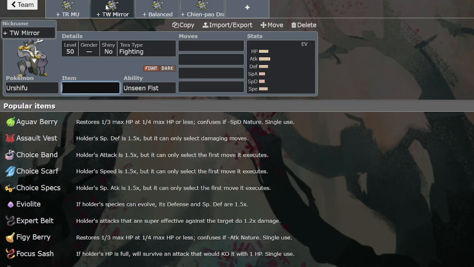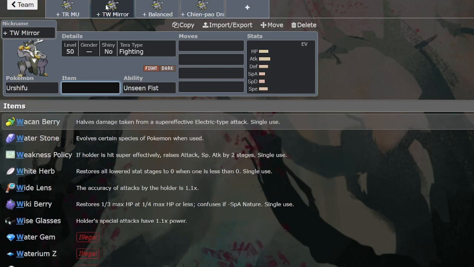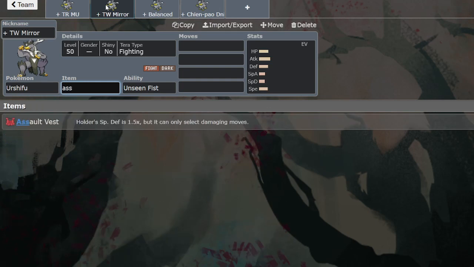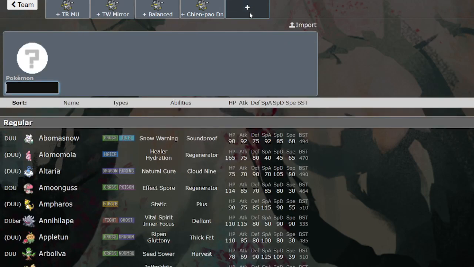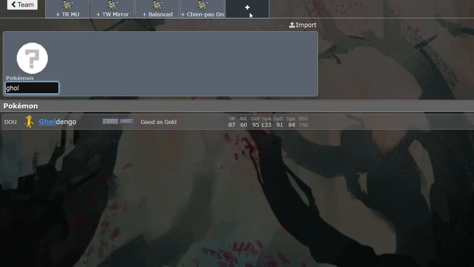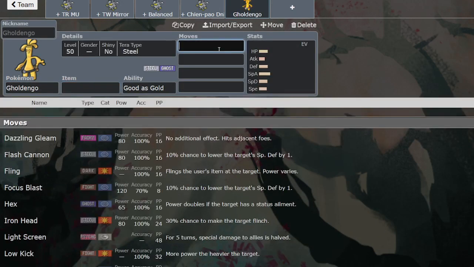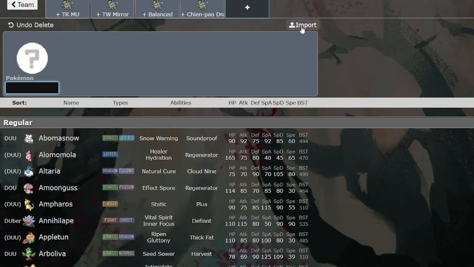And if you outspeed whatever, like if they're using Gholdengo, especially on a Focus Sash or Assault Vest, you can live the Make It Rain and then go, hey, you're going to die now. Or sometimes you're faster, because what Gholdengos are doing is instead of trying to outspeed Urshifu, they're going to accept the fact that they can't outspeed it. If they face an Urshifu, they're just not going to go out on the field, or they're going to be smarter about it. So that's another thing to take into mind. You will still outspeed most Gholdengos if you both set up Tailwind.